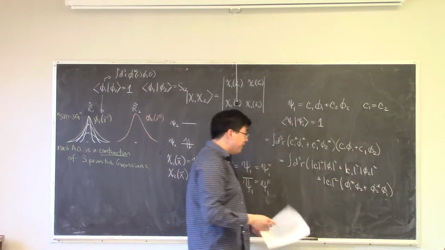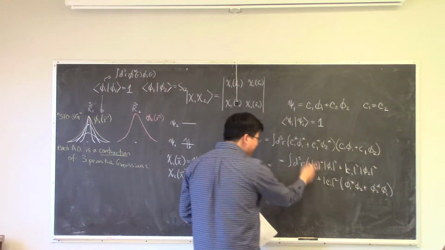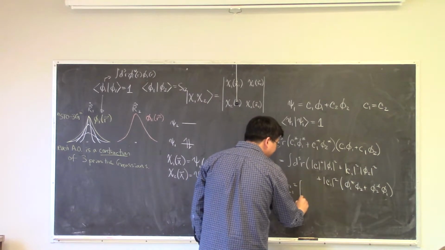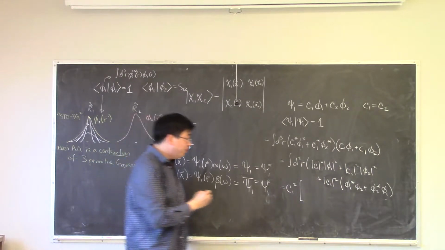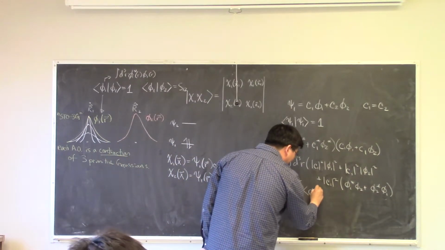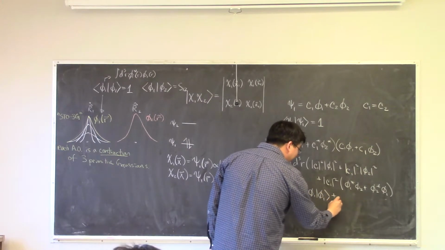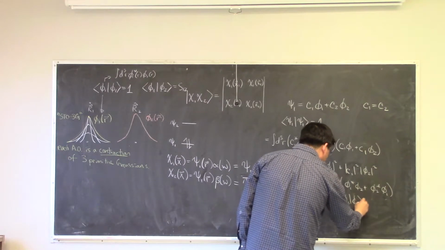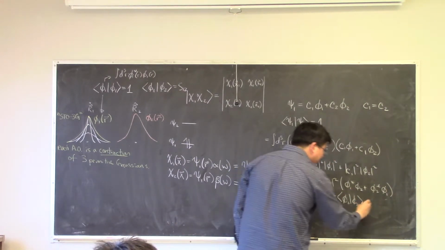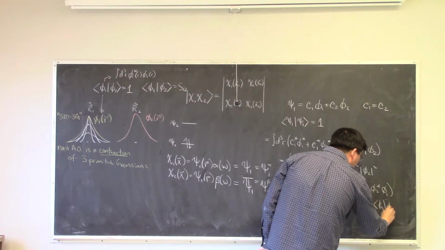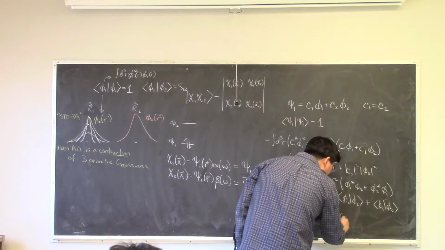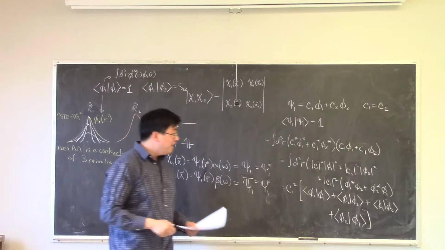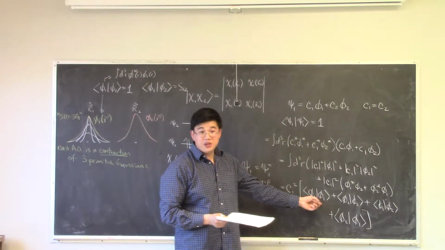So there's actually 4 integrals for me to calculate. I can factor out an overall C1 squared. So this is equal to C1 squared, and the integral of phi 1 multiplied by itself, I can write it like this. Plus the same thing with phi 2. Plus, and then here is phi 1 phi 2, and then plus phi 2 phi 1. Okay, and now we can plug in numbers because we know what these integrals are equal to.